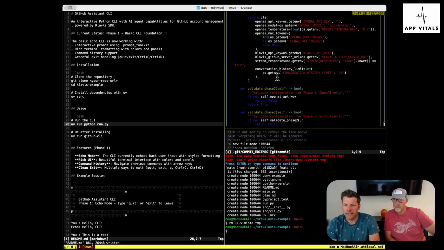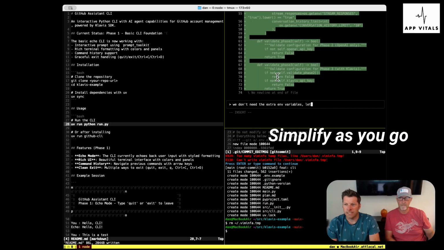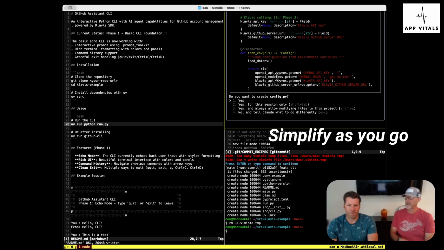Yeah. So it's doing a little bit more than I would expect, especially this validating phases. Let's remove that. So I don't understand the validating. Let's keep it simple and remove them and the validating phases. We also could have put that into the plan in the beginning, right? Yeah. The stuff that we're redirecting now, we could have done initially. Right. We just didn't think about it. Yeah. But now we're thinking about it.